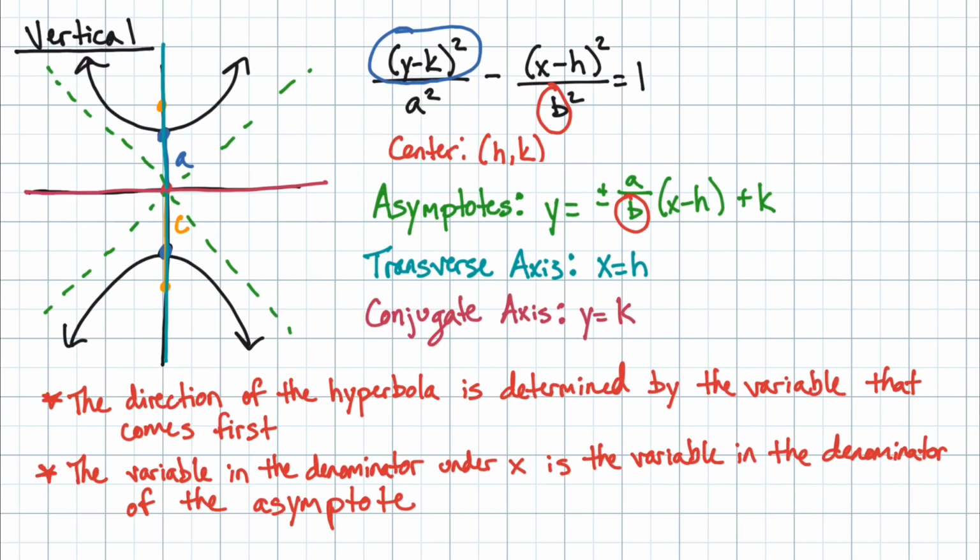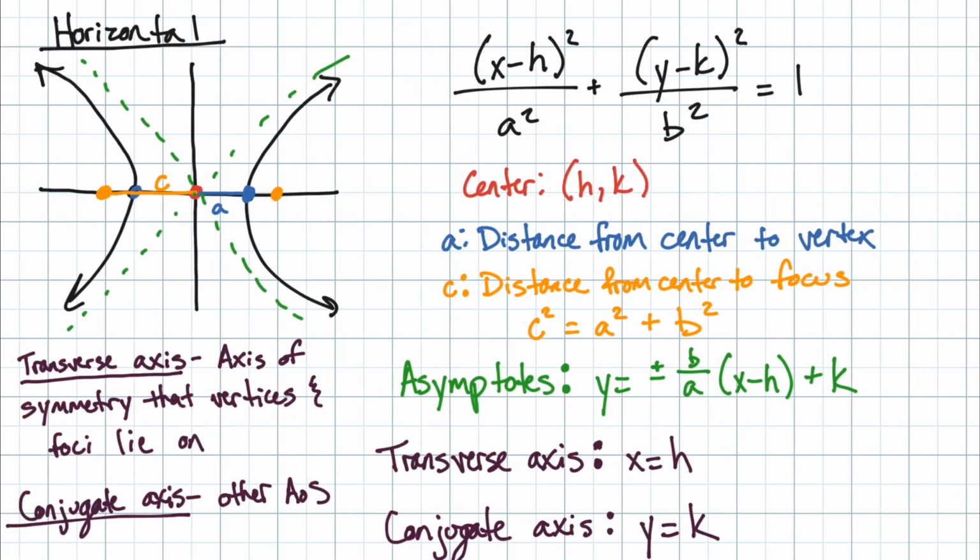So for this assignment, all I'm asking you to do is identify each of these things. Identify the center, identify the vertices, the foci, the transverse axis, the conjugate axis. I'm not going to make you write equations for it. And I'll be honest, that is largely due to the fact that MathSpace does not have those questions. So we kind of lucked out in that this assignment got a lot simpler because MathSpace just wouldn't let me do what I wanted to. And I'm not even mad about it.